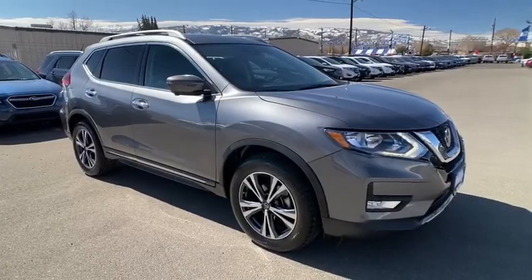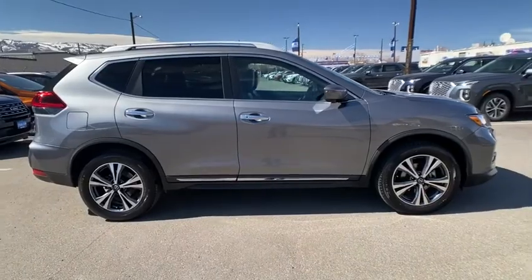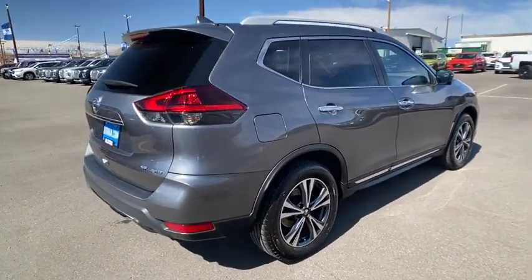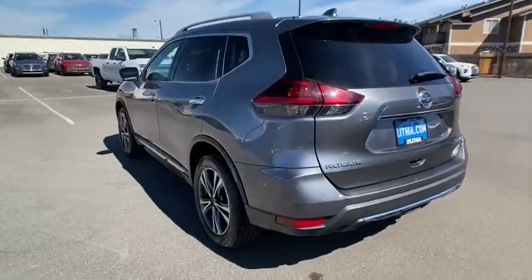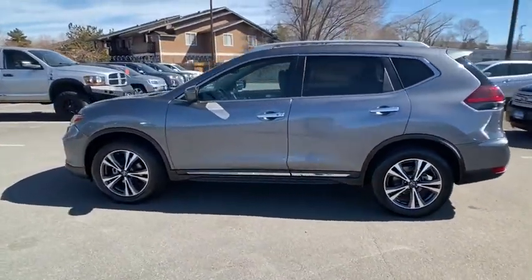Come test drive 2018 Nissan Rogue. The stylish Rogue gets 27 mpg and still boasts nearly 58 cubic feet of cargo space. With a 5-star side impact safety rating and confident handling, the Rogue is more than you expect and everything you deserve. This vehicle has less than 70,000 miles.